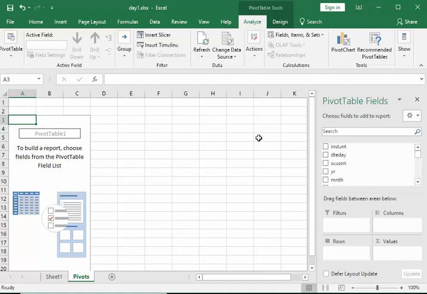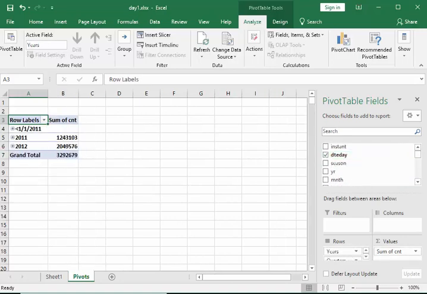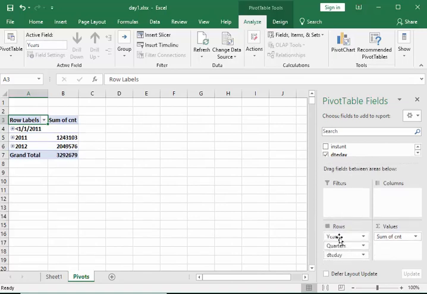Here we go. Here's our data. I could quickly go and say, with this one we have, I believe, count is the total of sales per day. So we have that over there. We want to have a time series, so we pick day, which is our dates. Okay, see how dates is over here now? I'll bring this up in a minute to show it to you better. There we go. Years, quarters. Sometimes Excel will give you months or quarters or years or periods if you have that data in there and it's applicable to it. Sometimes it won't. So I'll show you how that works here in a minute.